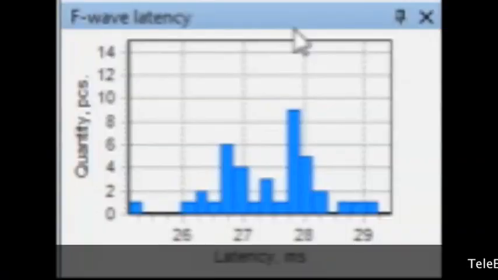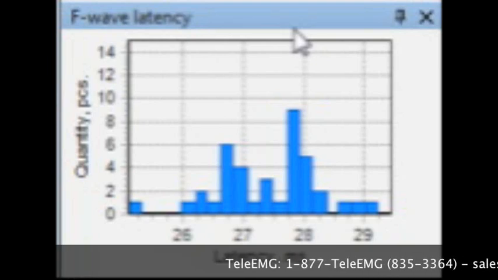Another feature I like is for the F-wave. If the computer didn't pick up the right minimum F-wave latency, you can actually highlight the area by pressing on the mouse and dragging it where you want the computer to identify the minimum F-wave latency. It will put the cursor exactly where you tell it to look. Of course, it will then show you the frequency distribution of the different F waves that you recorded at the different latency zones where they were seen.